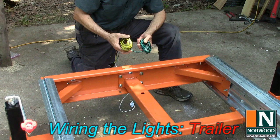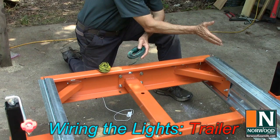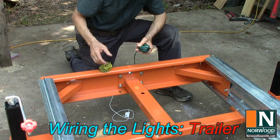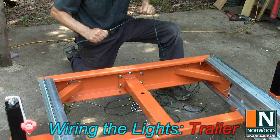Trailer lights have always been a mystery to me. I don't understand how they work exactly, but they do if you follow the instructions. Green and brown is going to feed down what they call the curb side of the mill, and the yellow and brown are going to be on, they say, the driver's side. Probably the easiest to remember this for you people in the airplanes and boats is that green is going to go on the starboard side as it's going down the road, and yellow is kind of like red, and that's going to go down the port side.